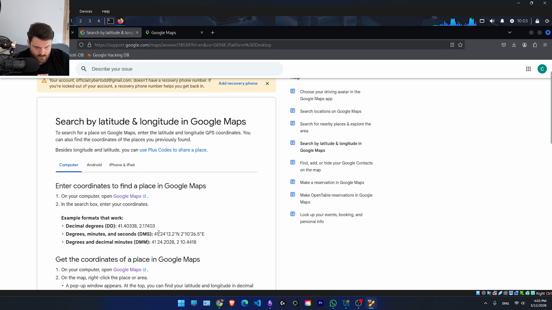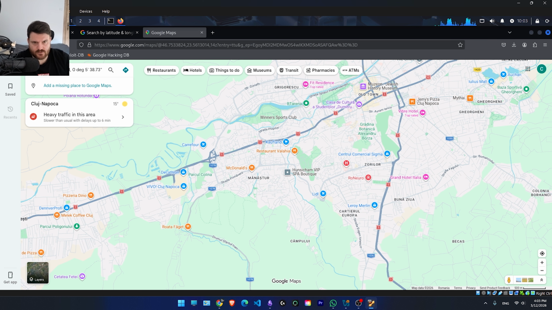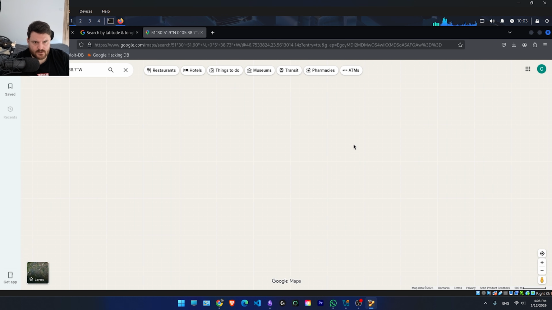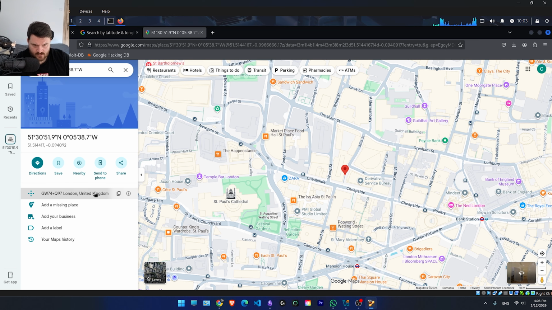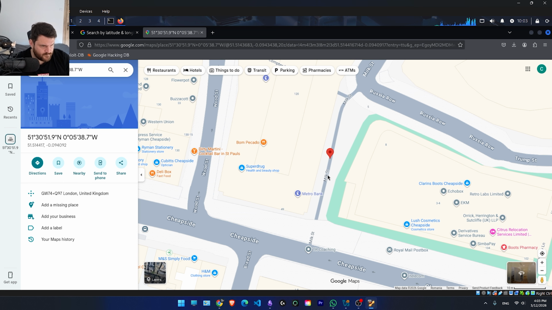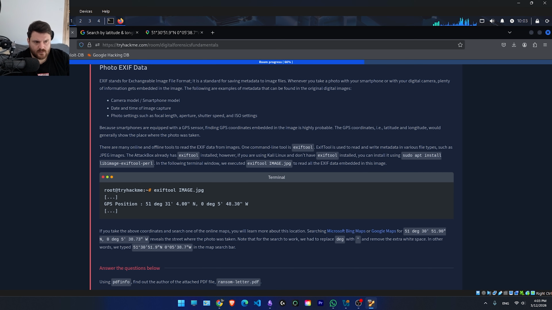It's 51 degrees with the symbol. We just need to use the correct syntax. All right, north, and here we have 0 degrees with commas. Let's search and see. This should work. London, United Kingdom. Here we can see the street. Milk Street. There was where the photo was taken.